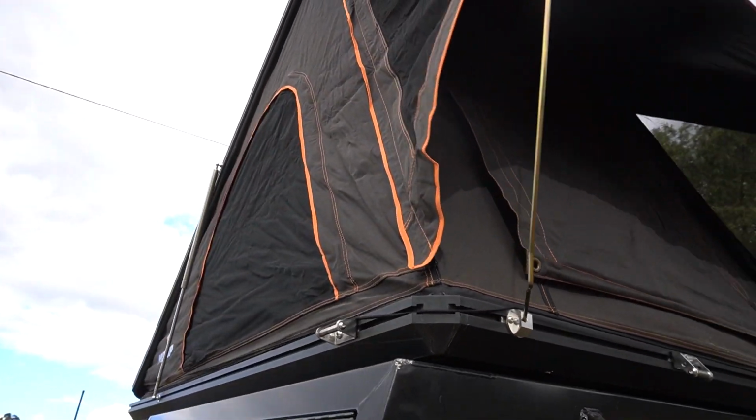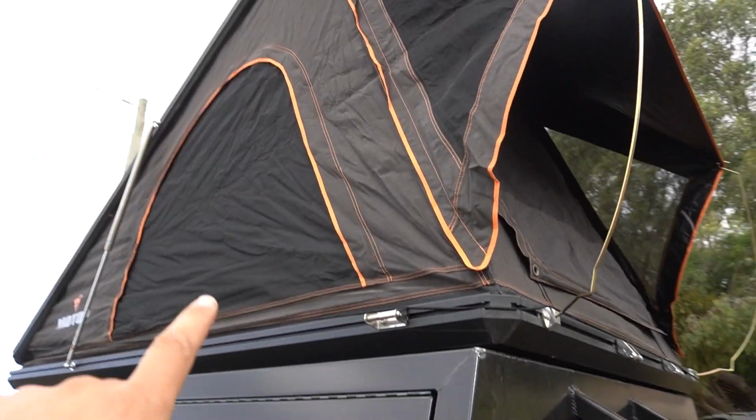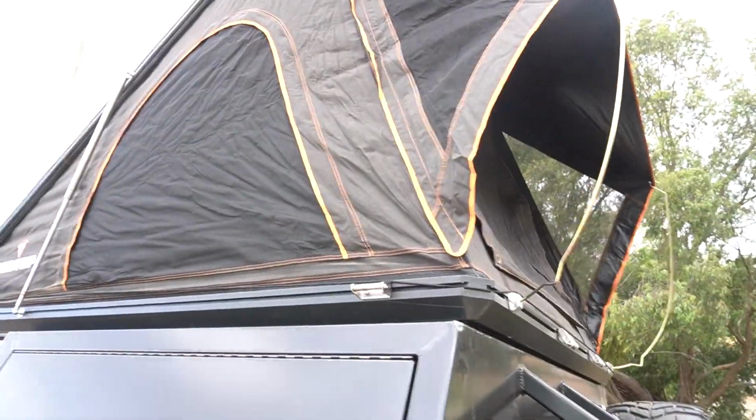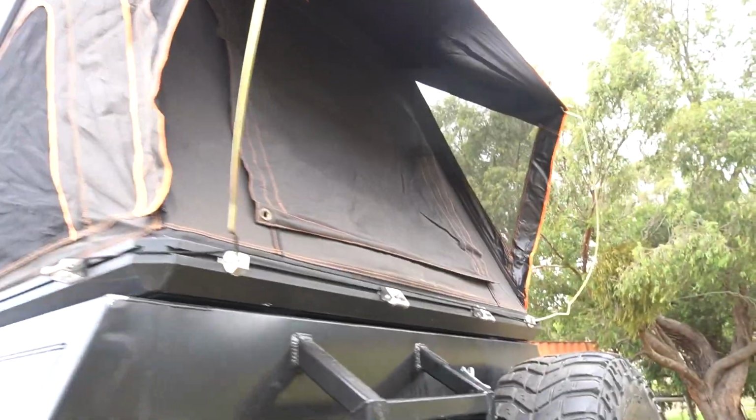The one thing I love about this is, in the morning, when the sun hits that side or any side of it, the canvas is perfect and you cannot see the sunlight come through. These windows are easy to come down. They're double stitched and you've got the stitching on the outside here so that when it does rain, it doesn't actually hit directly.